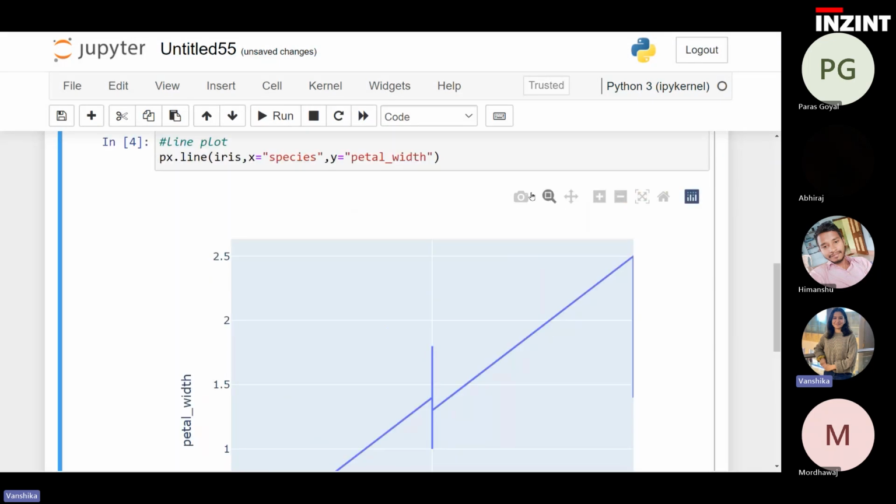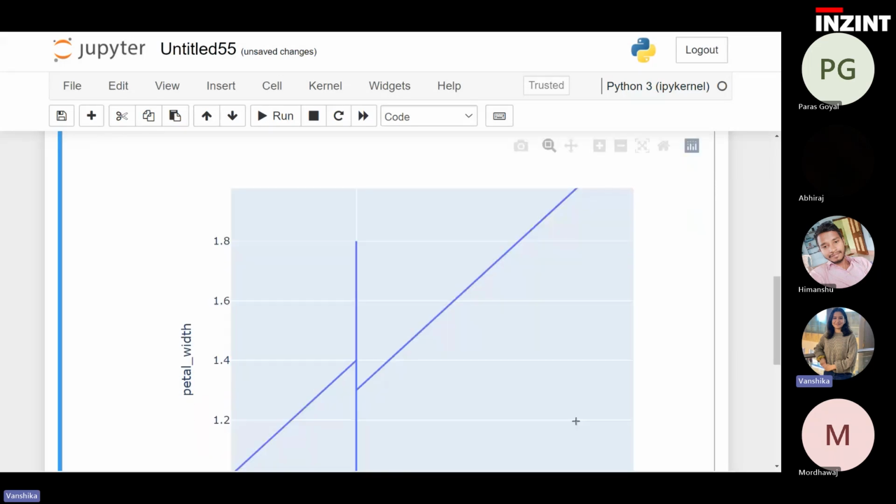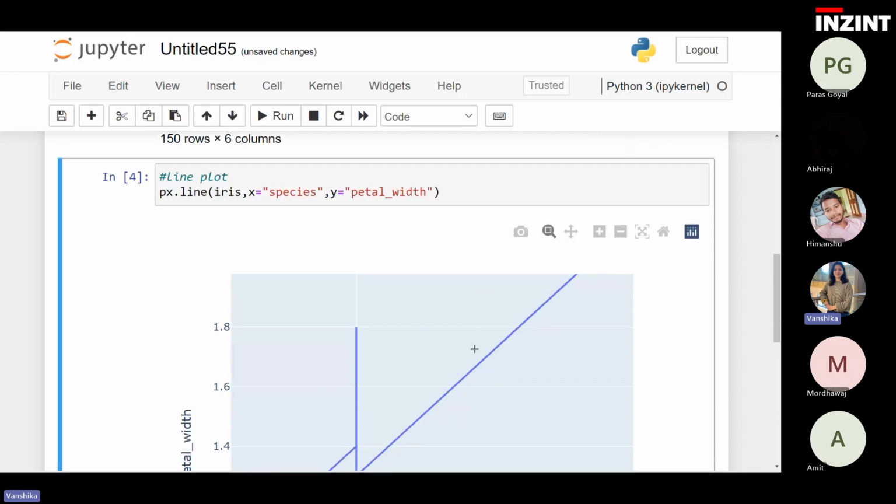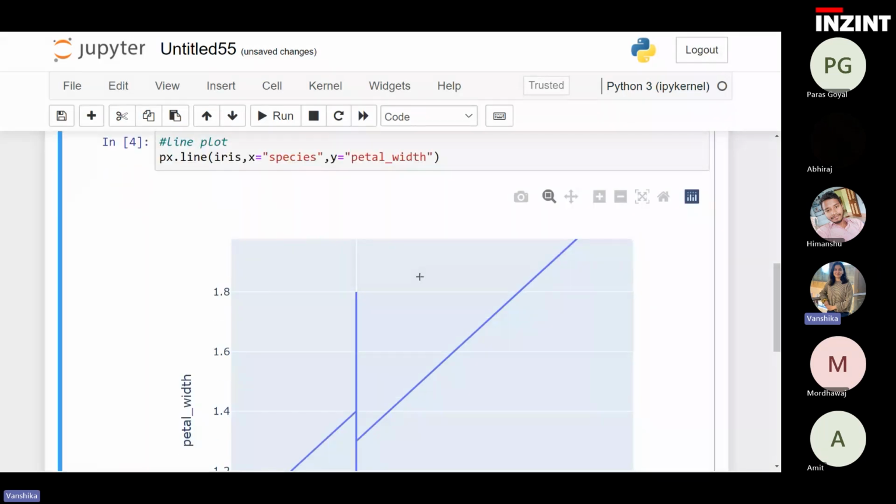Here you can zoom in. From here you can download. You can pan throughout this graph, and there are buttons for zooming in or zooming out. This is auto scale, and if you want to reset the axis, this is the button for it. You can also select a part of your graph and it will allow you to zoom into it. Please give me a thumbs up if this simple graph is clear to everyone and you can find your way out of it.